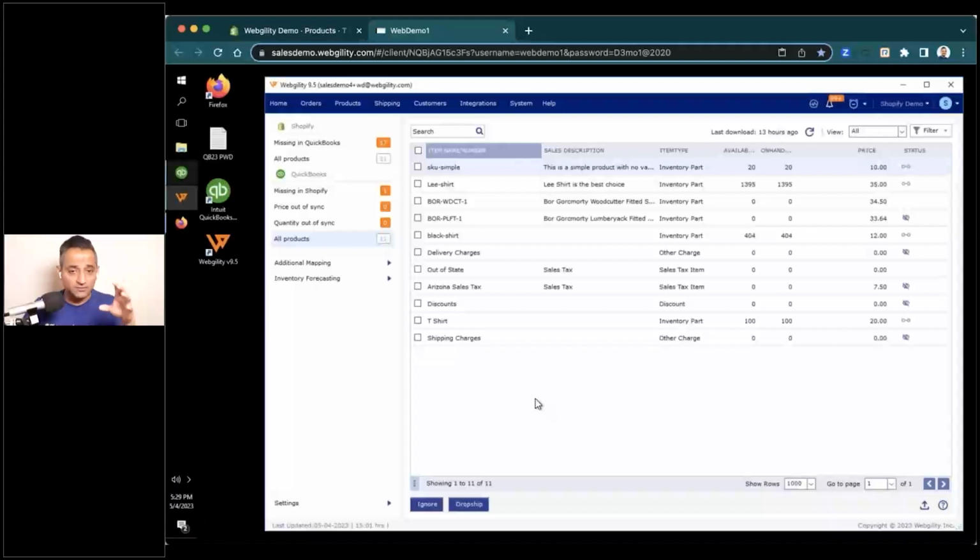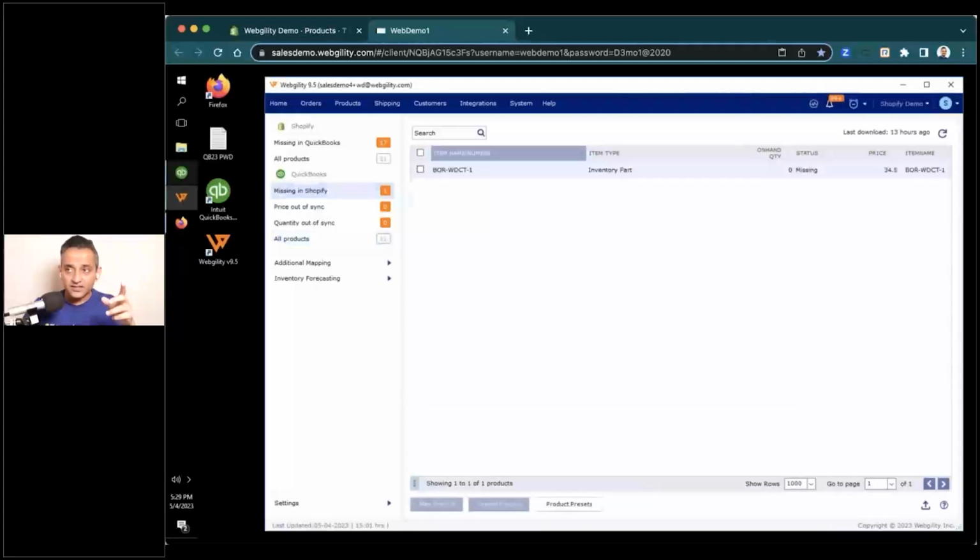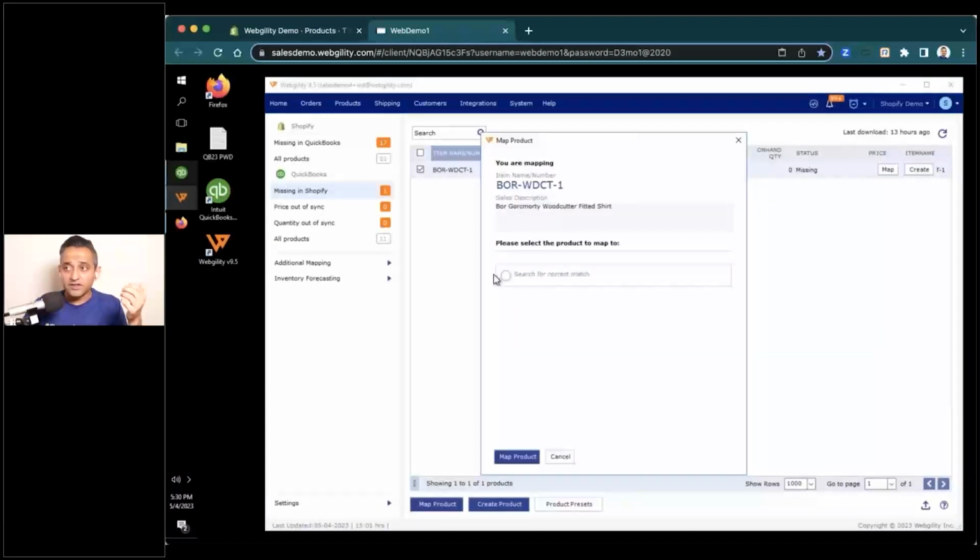We talked about mapping. Actually, let me go ahead and show you how mapping really works. So this particular item, I've said this WDC1 is missing in my online store. Instead of creating it, I can also map it. So I go ahead and hit the map button, and it's going to do a search.